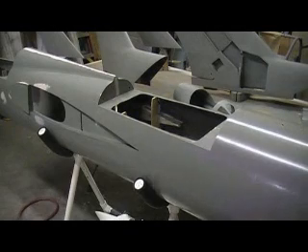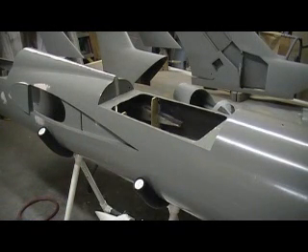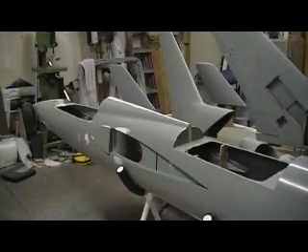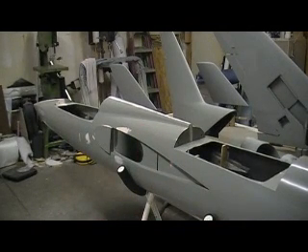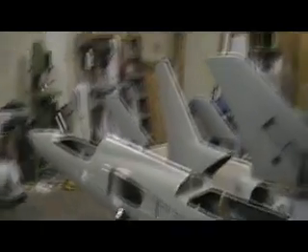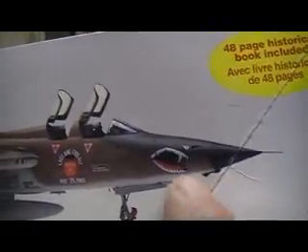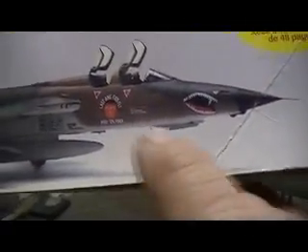Now I'm going to mix up a little primer — I've seen a couple little flat spots up in here. Bill, I've been doing a little research on them shark teeth, and I want you to know something: you owe me big time, brother. That is not going to be easy to paint, but I'm going to figure out a way to do it and show you guys so you can do it. I noticed there's two different kinds — some teeth where some people sent me pictures that actually wrap all the way around the bottom like a P-40. I think this one would be a lot easier. It just runs into a panel line there, and I kind of like this one better myself.